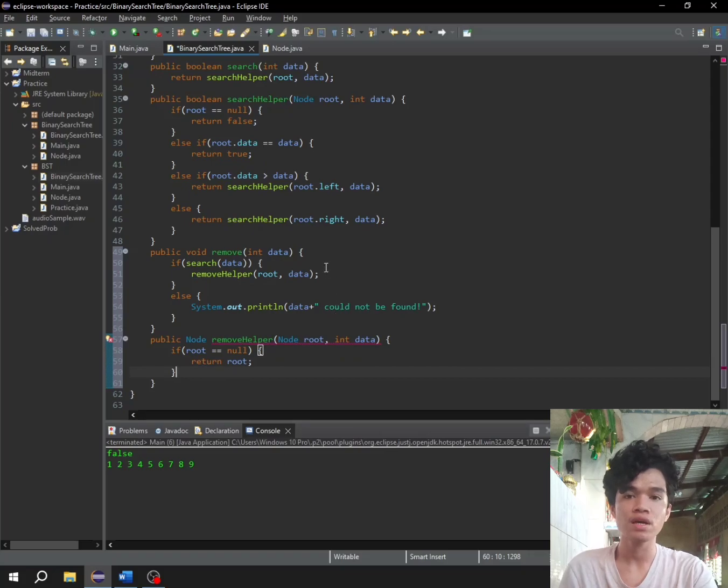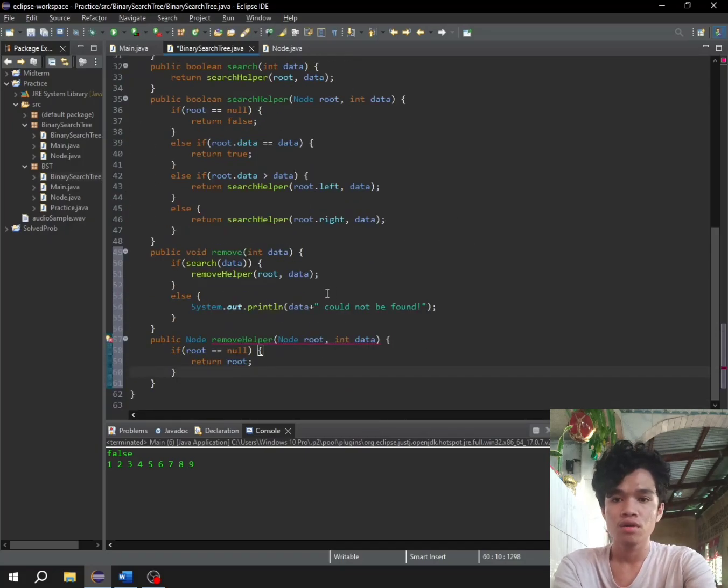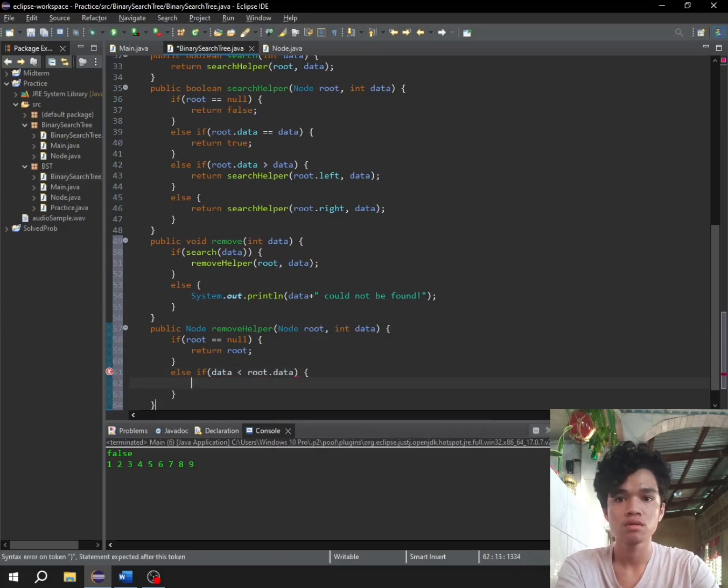Before we can remove our data from the binary search tree, we should locate it first in our binary search tree. So we should check if data is less than root.data.